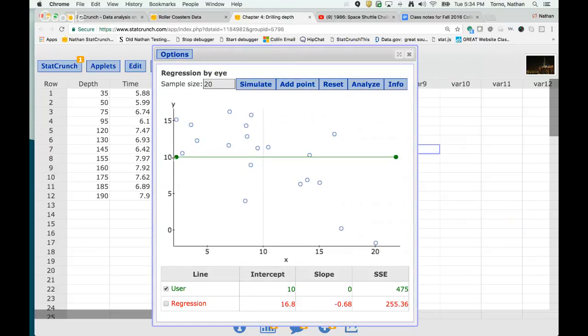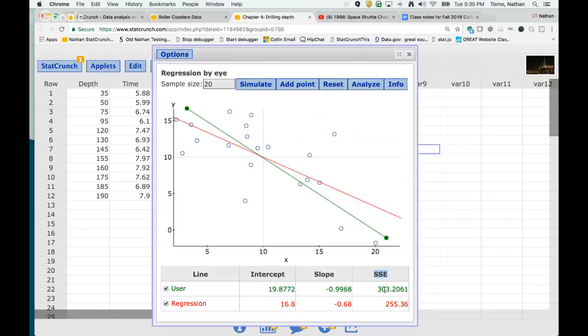If I was doing this in class, I'd spend a little more time here and try to get you to guess the best fit regression line. I can move this around and try to guess where the best fit line would be. My guess would be in green, and the red was the reality. A game I like to play with my classes: the red line is actually minimizing SSE. SSE stands for sum of squares error. It basically means minimizing the squared distance away from the points, so it's minimizing those residuals we talked about earlier.